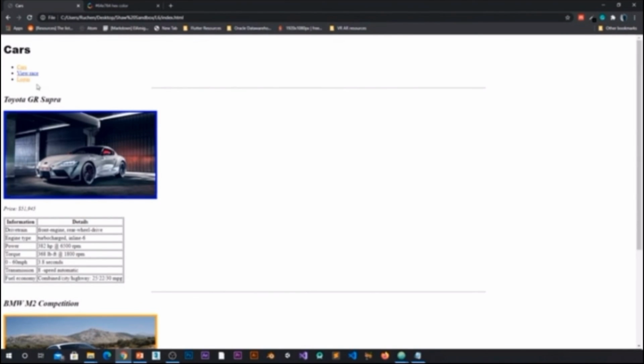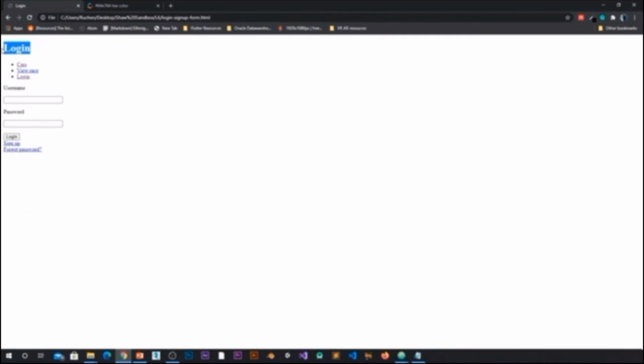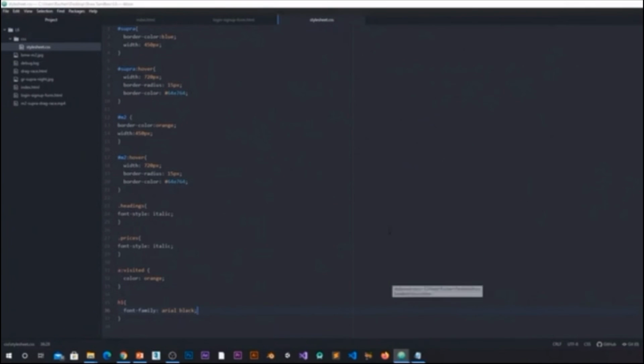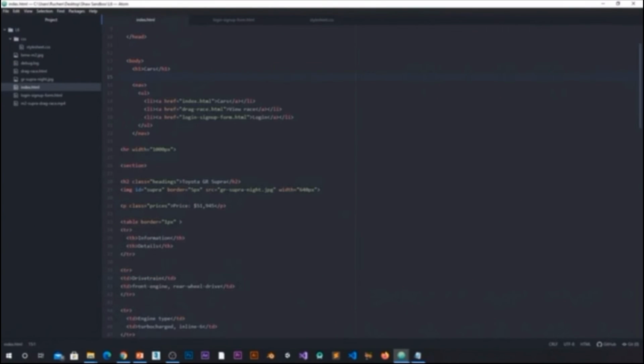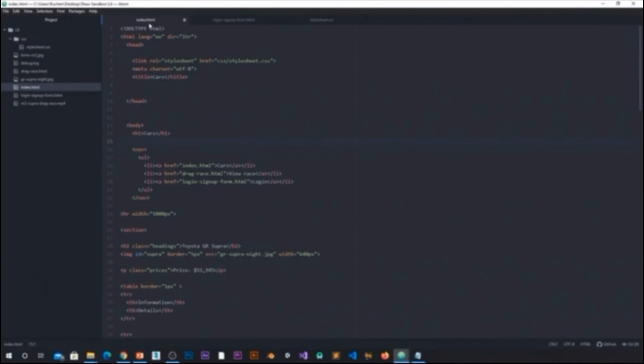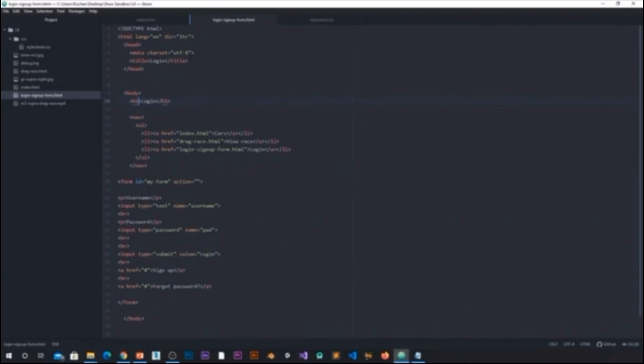But there's an issue here. It's not working with my login page, and I said all heading tags. Even my anchor tags are not working correctly. And again, there's only one reason for this, and this is something that a lot of developers overlook, especially when you start coding. To fix this, I can literally just copy that link relationship, because this index page is linked to my style sheet, but you'll notice in my login page, well, there's absolutely nothing here.